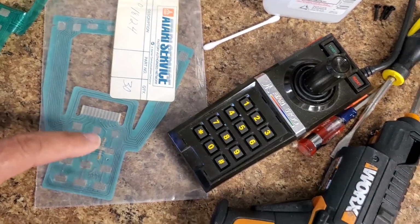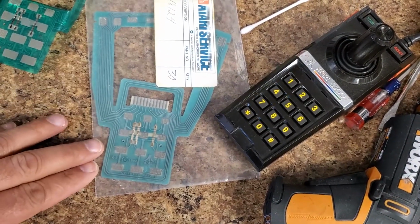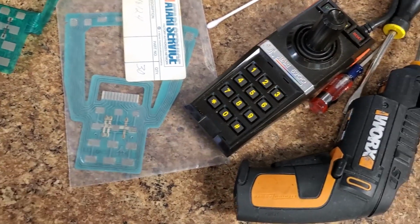and this is a brand new one. Now they did the upgrade on these. I'm not sure what they did in revision 9 to make these better, but these tend to be what Atari service centers use to repair all these controllers.